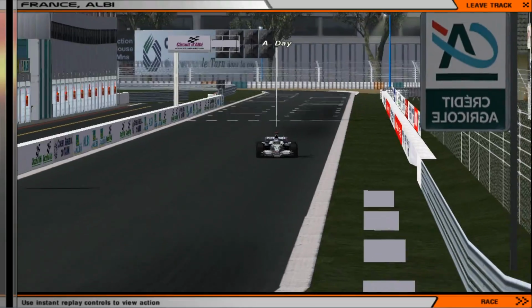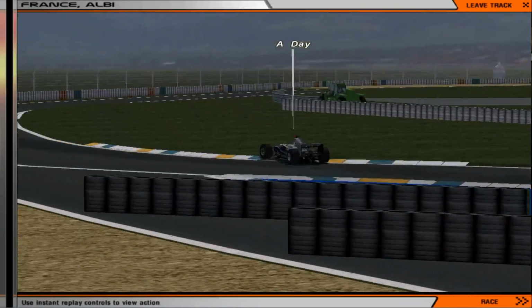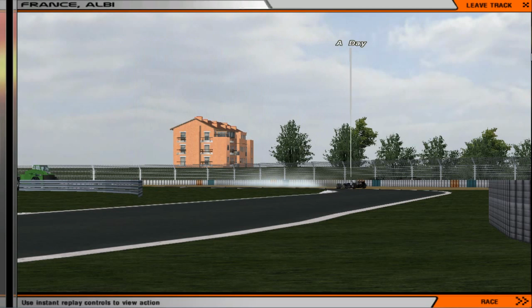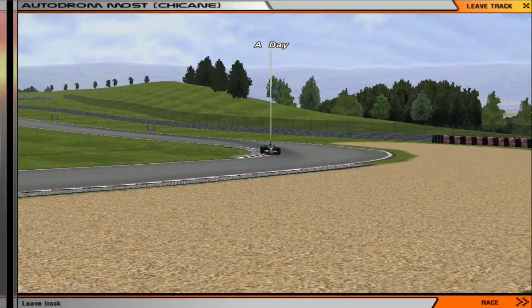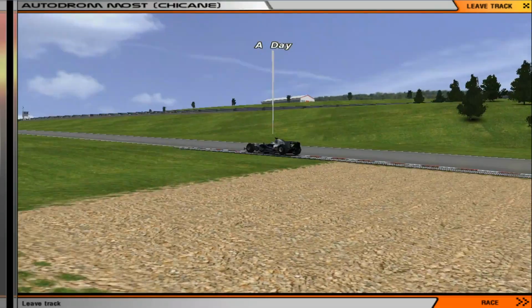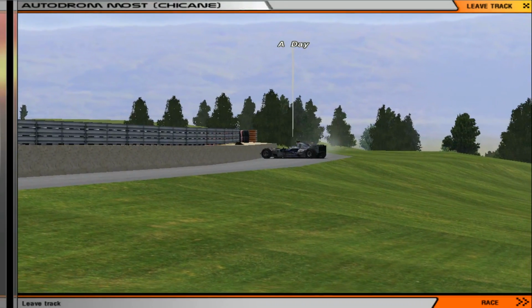I tried again. I tried a bit more on this curb. You can see how difficult it is with the controller getting this thing to go in a straight line. And I was basically just bouncing. I was getting in the air a little bit, but not going to roll doing that. I then changed circuit. This is Autodrome Most, I think it's a Czech circuit. And then again, it just spun that time, which wasn't particularly helpful.